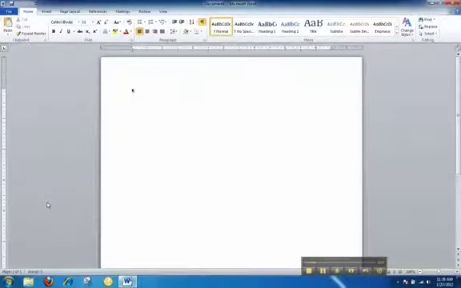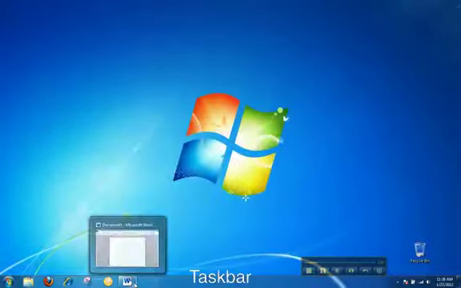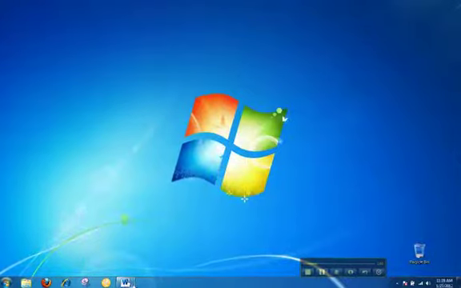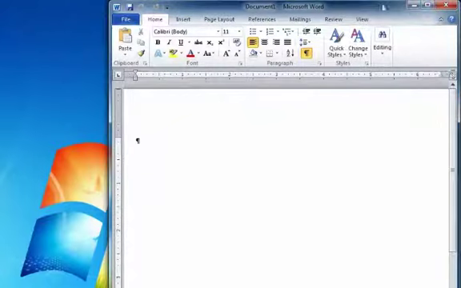program. And here's my program launched in Windows 7, and if I minimize it, it would come down here on the taskbar. That's one of the reasons I don't put the icon down there, because a lot of times you're running Word and you're minimizing it. So this is just a minimized file down here, so I could click on that to open it up again. If I clicked on this, it just makes the window float around. If you had separate windows that you needed side by side, or if you're looking at multiple windows, you could do that, but I'm going to maximize it.